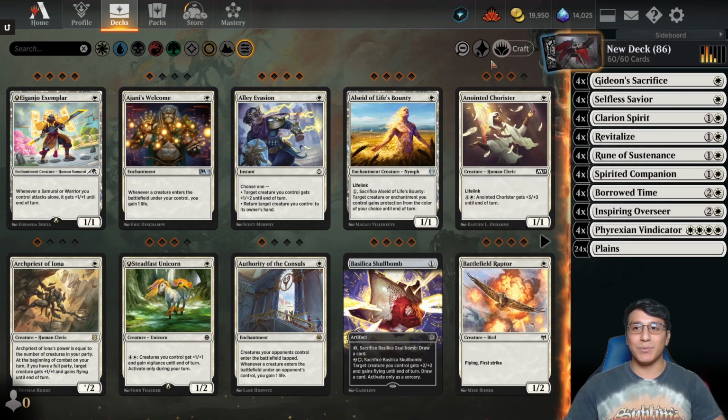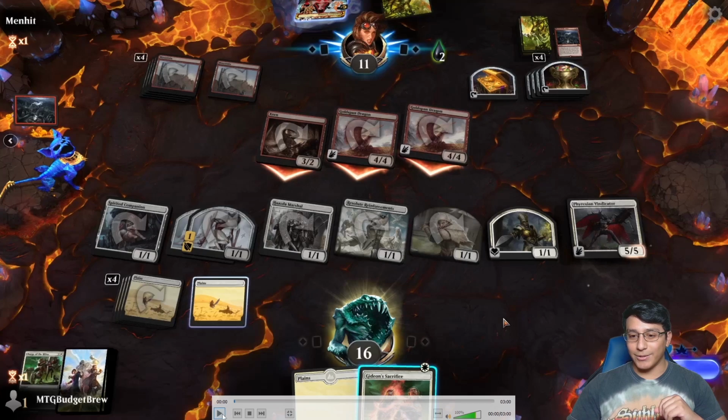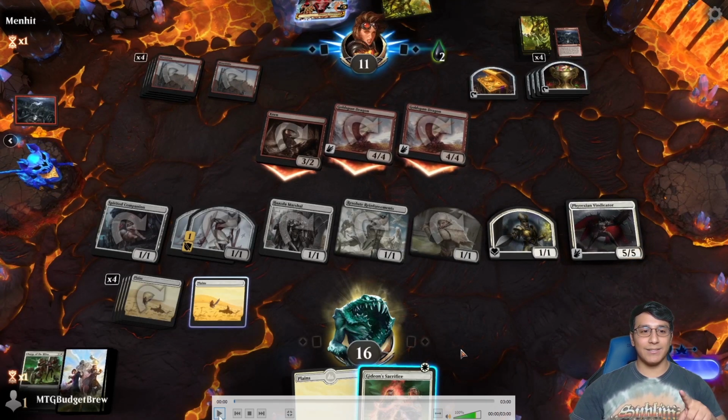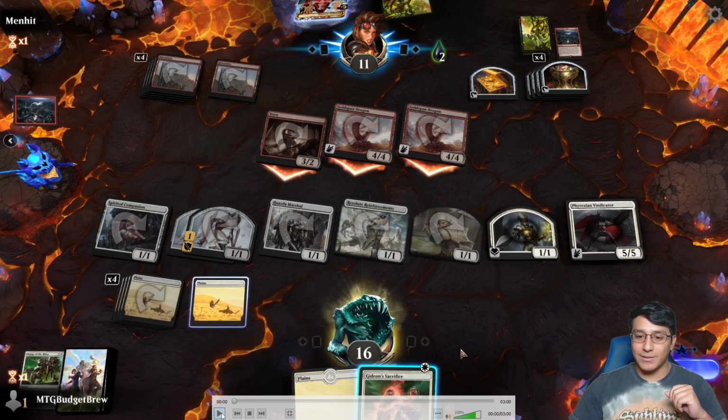And I have some clips pre-recorded already to show you exactly what I mean. So I'm going to pull that up right now and let's take a look. So in this scenario, here we have my opponent swinging 2 Goldspan Dragons at me and a Zorn for a total of 11 damage. On the field, I already have Phyrexian Vindicator, and in my hand, I have the Gideon Sacrifice and the mana to use it.